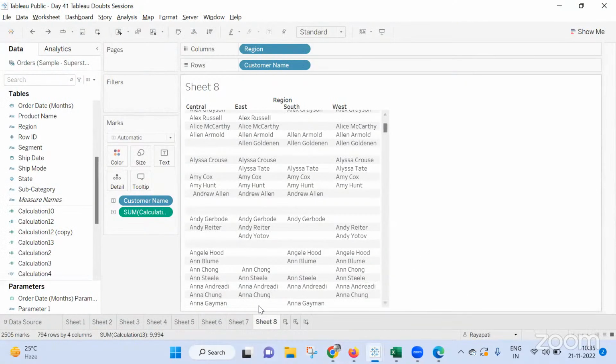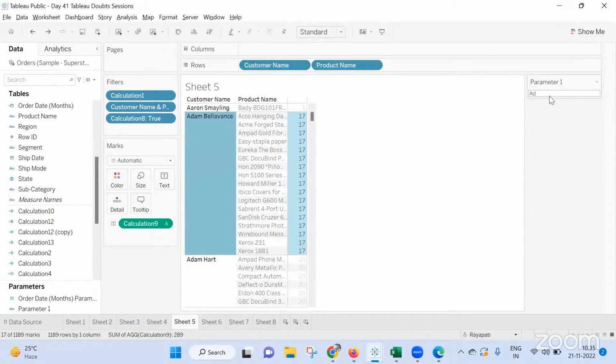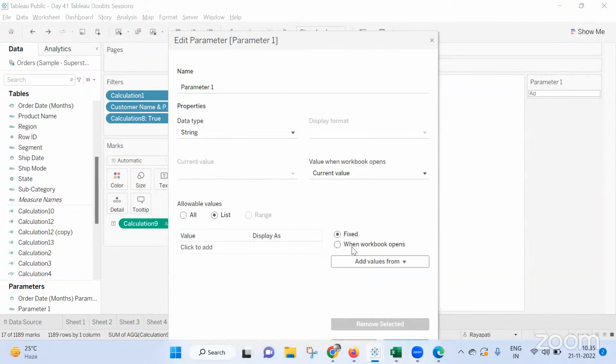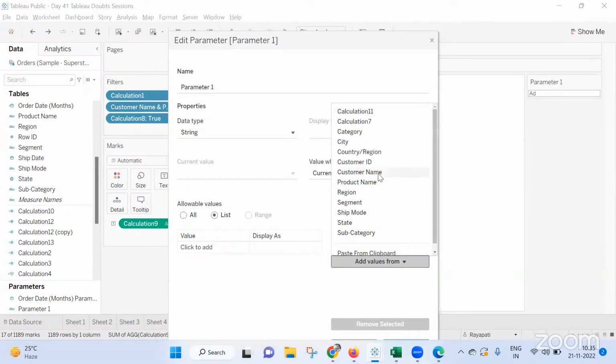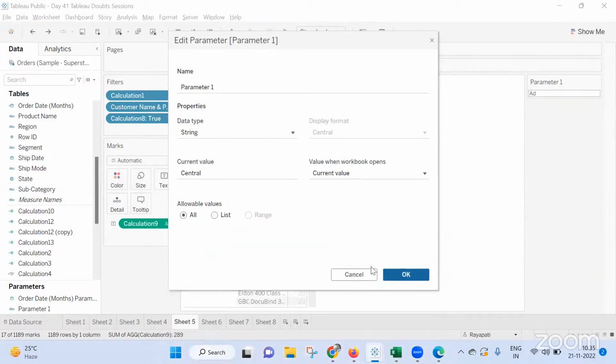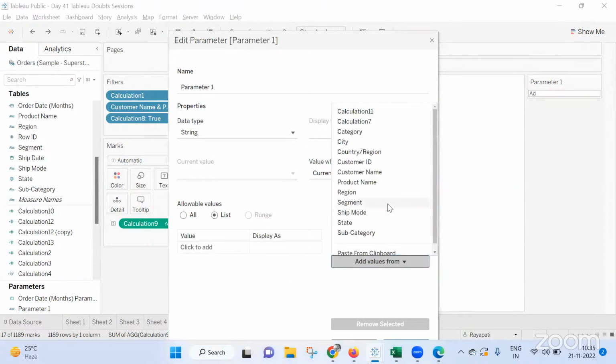I'll just publish this. Wait, where is that? Here, right? Not this, this one. Yes, it is possible. Where is that field?